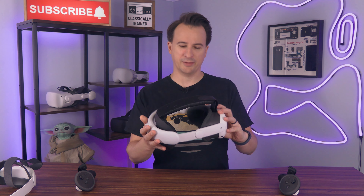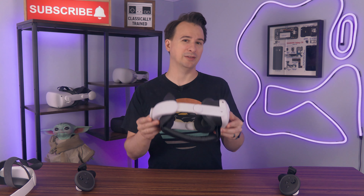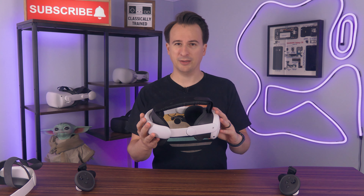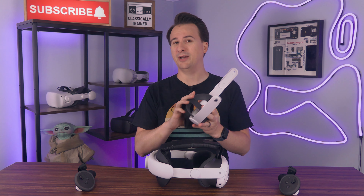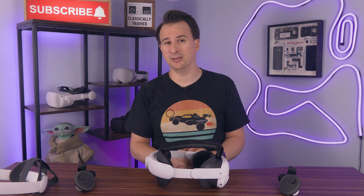Overall, it's hard to get excited about head straps, but this one does the job and costs less than half as much as the elite strap. It doesn't feel as high quality, but it works. If you want something that feels high quality, get the elite strap. But if you want to save money, for about 45% of the price, you can get something at least 80% as good — and that's a good deal in my book.